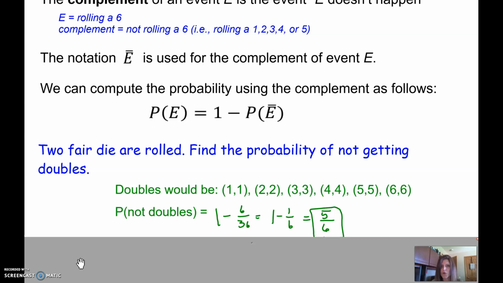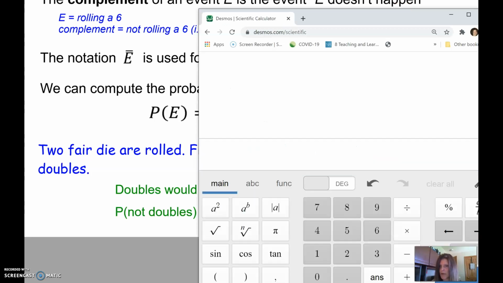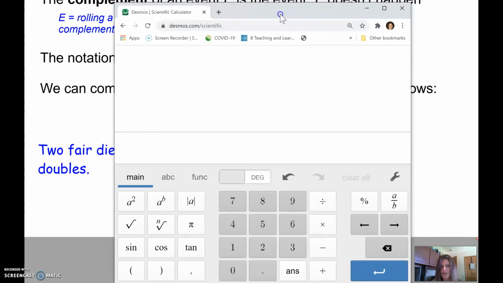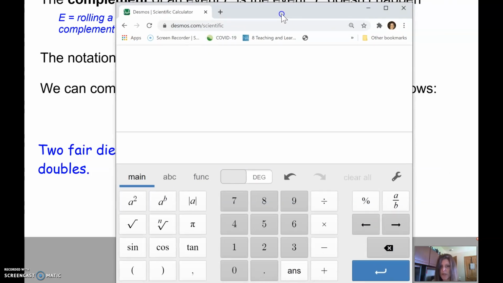Okay, now I know fractions can be a little bit tricky for everyone, but you should have a scientific calculator that has a button and a feature on it to quickly convert that decimal answer that you get to a fraction. If you need help with that, let me know and we will talk it through. I just need to know specifically what calculator you have. I also want to show you that online there's Desmos calculators. They have graphing calculators, but they also have a scientific one that I'm going to use here.